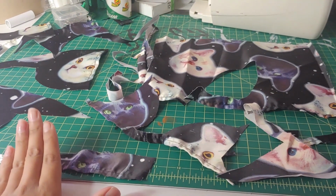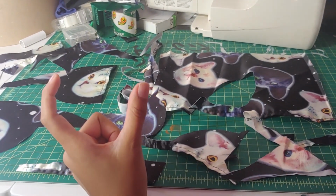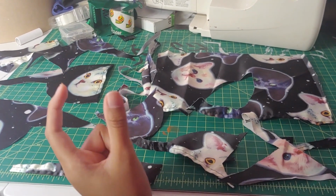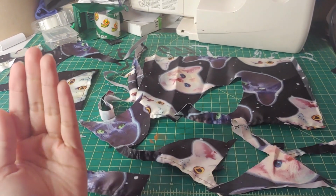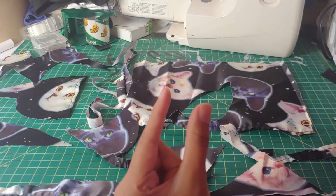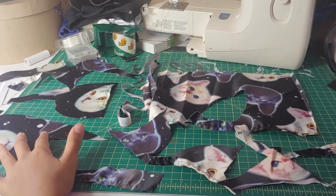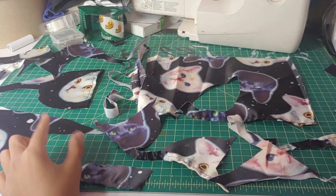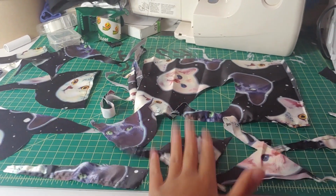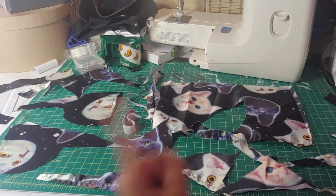Okay, it's not gonna make any sense to you guys, but this is all that's left. And I am short about 3 inches on my back, which technically means that I need 6.5 inches on this side and 2 inches on this side, plus the straps. So we are going to work a miracle, and I'm going to build my 6.5 inches and my 2 inches, and then we'll see what we have left for the straps.